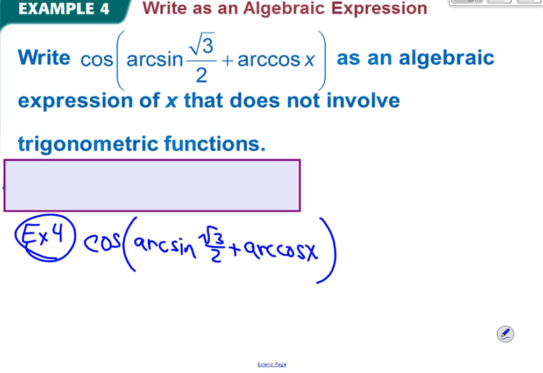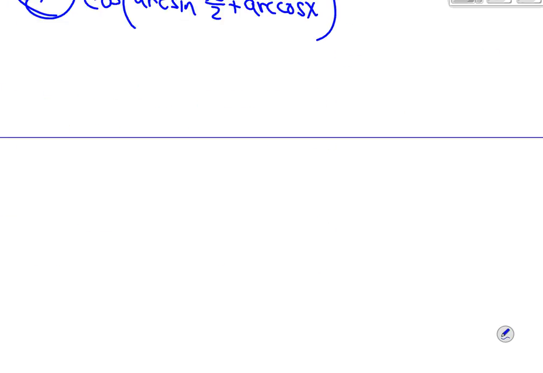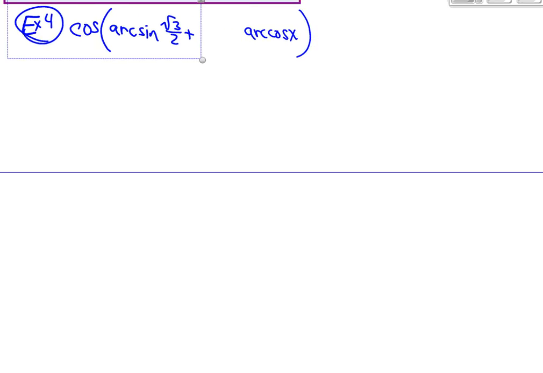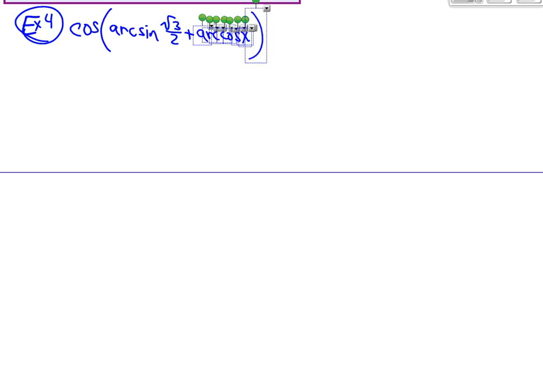So really, you should be recognizing that this is the cosine of alpha minus beta, which equals cosine alpha, cosine beta, plus sine alpha, sine beta. So our first job is just to write it out like that. And so that's what I'm going to do. If I can fit this on one line, that's what I want to do, so I can write below there.